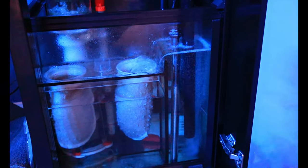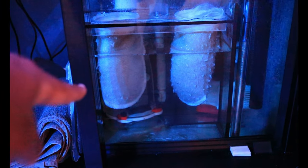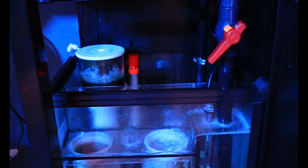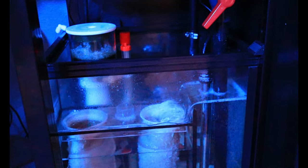The first chamber is your drain, and you can see I have the Eheim heater in here. So the water comes in, drains, goes through the bottom. It's a weird little slit at the bottom, and it's at an angle. Not sure why, the reason for the design on that. I'm pretty certain there is a reason, but the little slit goes through the bottom over to where you see the skimmer. The skimmer that I'm using on this is my old Bubble Magnus Curve 5. I've had this guy for a few years now. I've used it in my 75-gallon and in a couple other little frag tanks and things like that. And it works well, runs off of a CJ pump, so no problems there at all.